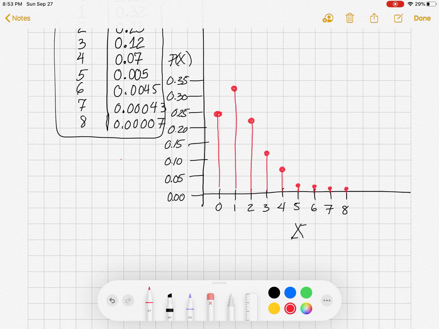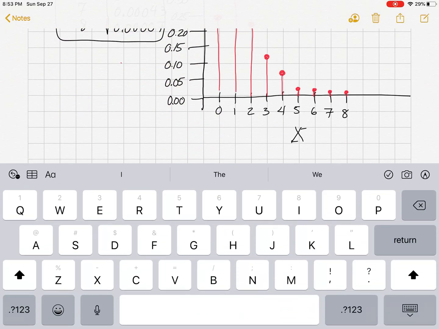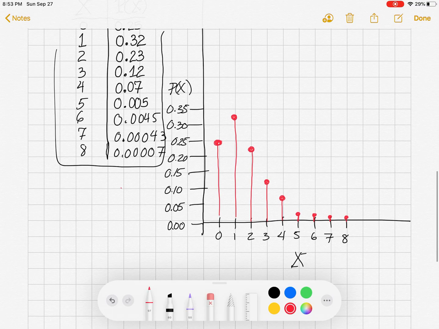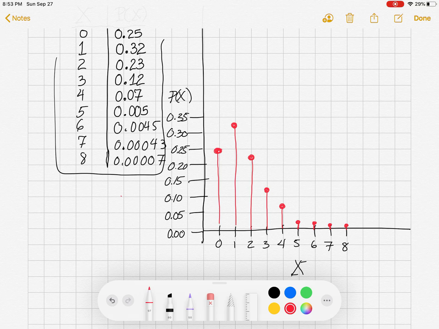So what you can imagine is you have like 1 pound of weight. So that's like your 100%, right? 1 pound of weight is your 100%. And you have to distribute that weight between these different values from 0 to 8. So you're going to break it up. So 0.25 of your weight, you put on 0. 0.32 of your weight, you put on 1. So on and so forth. 0.23 of your weight, you put on 2. Right? So on and so forth. We call it a probability distribution because that's the way our weight is distributed. So most of the weight you can see is on 1, right? The biggest weight is going to be on top of 1.